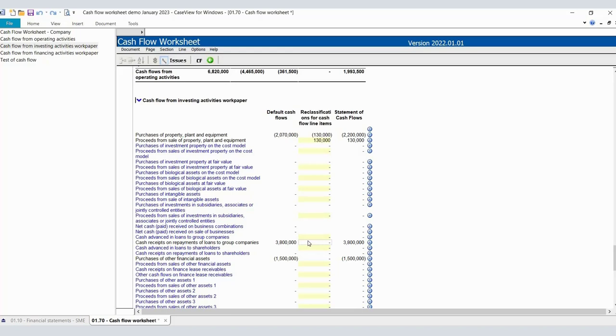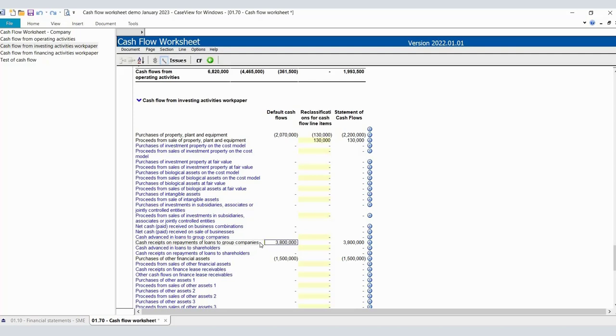If we look at a number like, I'm going to pick this one here, loans to group companies, just because I'm standing on it. If we go and decide that this amount of 3.8 million, it's defaulted to cash receipts on repayments of loans to group companies.